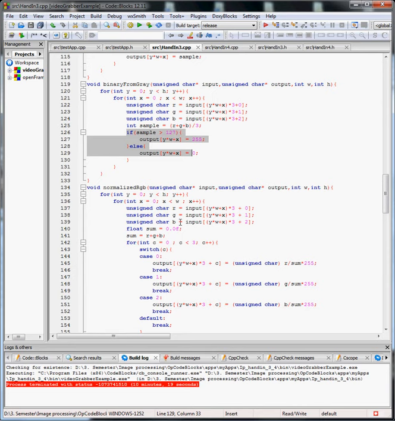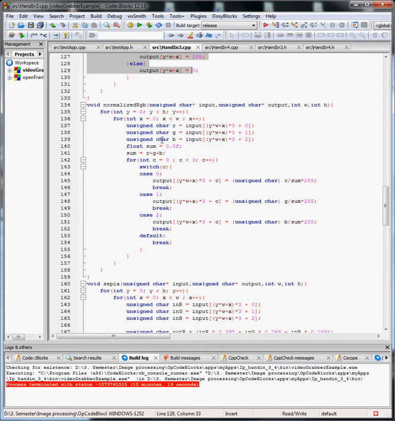Normalized RGB. Here you have to do something with the values. Again, divide the color channels up into 3. Then I get a mean, or the collected value, of those 3. Then I divide the R value by the sum and multiply it by 255.